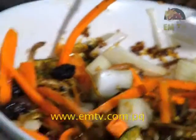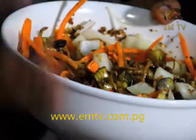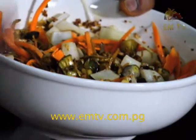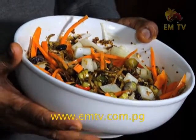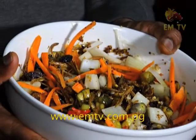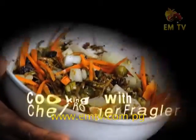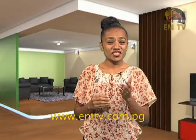Eggplant, which is called brinjal. It's like a pickle. It is a pickle, in fact. It's the vinegar and mustard. So you can keep this in an airtight bottle for months. And you can have this with any other meal, with rice or whatever it is. The eggplant, which is the name of this, is called Moju. And it's Chef Roger style.